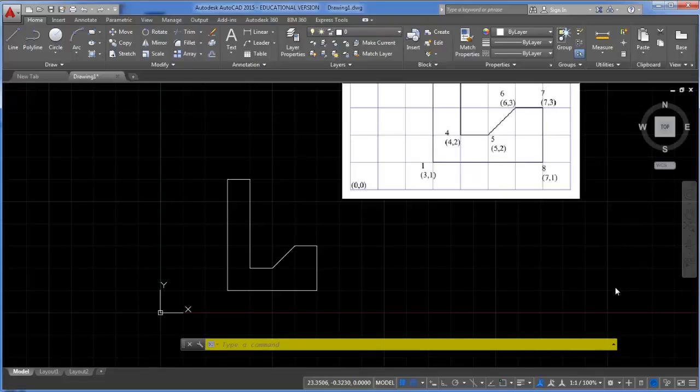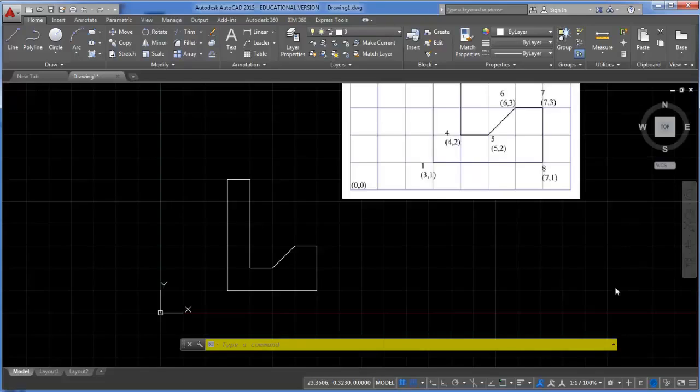With relative coordinates, instead of always counting back to 0, 0, you're always counting back to the last point that you placed. This makes things easier for a couple of different reasons. One, we don't always draw relative to 0, 0. Sometimes a point is just picked out in space to start, and in that case the absolute coordinates mean nothing to you. Also, it's much easier to count how many units you went from the previous point rather than always counting back to 0, 0.